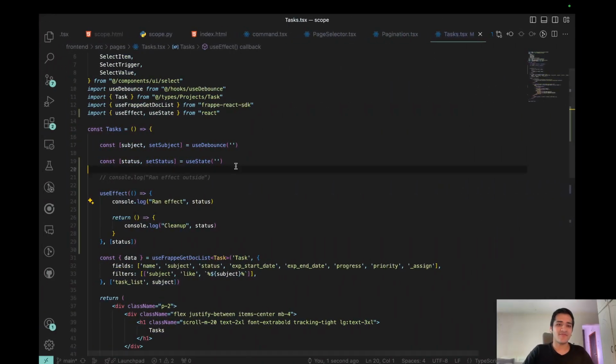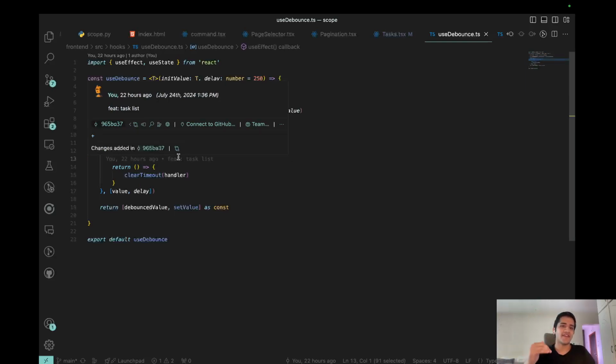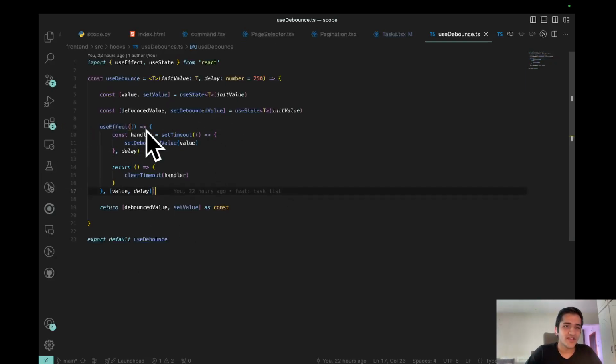One of the uses was that we actually debounced this. All we did was, whenever the value changes, the delay we've just added, but the delay will usually be constant. So whenever the value changes, start a timer. If the value changes again, remove the previous timer. So it starts the timer, and as soon as the user types something else, it clears the original timer so that this never gets run. And then it starts another timer. So cleanup effect, cleanup effect. We are using it over here.